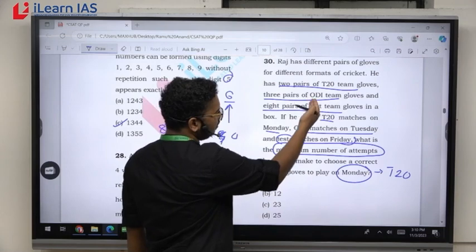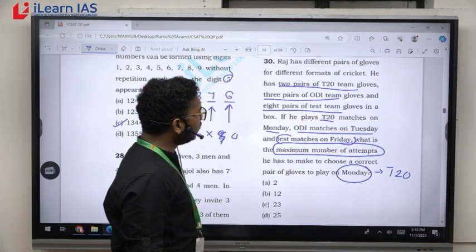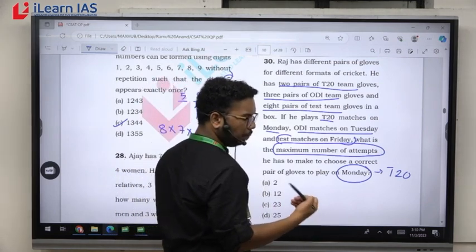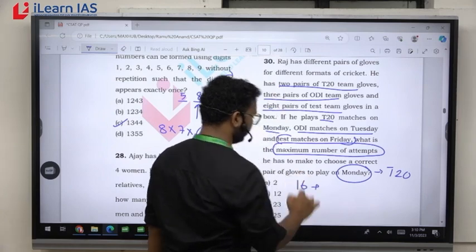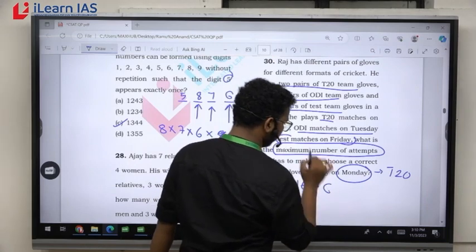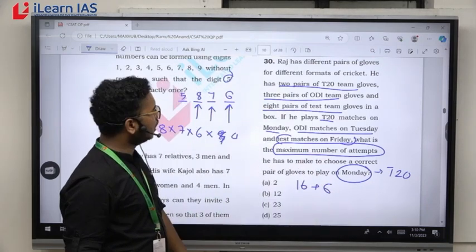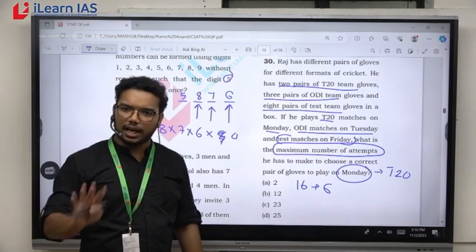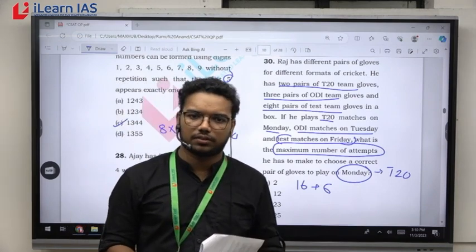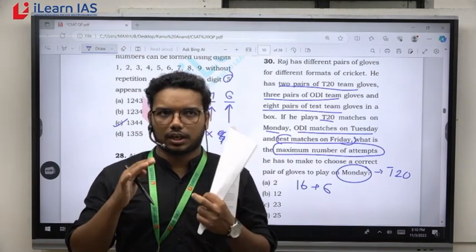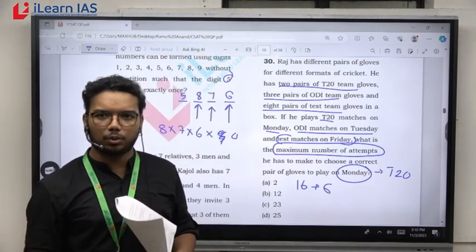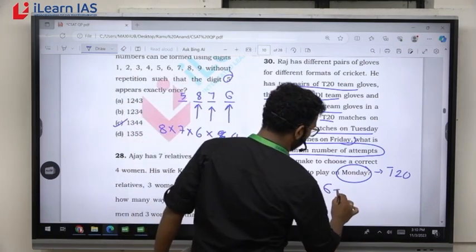ആദ്യം നമുക്ക് ടെസ്റ്റ് ടീം അല്ലെങ്കിൽ ODI ടീം എടുക്കാം. ആദ്യം ഞാൻ എടുക്കുന്നത് 8 pairs of ടെസ്റ്റ് ഗ്ലൗസ് ആണെങ്കിൽ എത്ര അറ്റംപ്റ്റ് വേണം? 8 pairs is 16 plus 3 pairs of ODI team plus 6. ഇനി 2 pairs of T20 ഗ്ലൗസിൽ, അതായത് 4 എണ്ണം ഉണ്ട്, അതിൽ ഞാൻ ആദ്യം എടുക്കുന്ന 2 എണ്ണം ഒരു കയ്യിലാണെങ്കിലോ? Consider I am taking the, like in the first 2 attempts I am taking the right hand gloves. Okay, അപ്പോഴും നമുക്ക് കിട്ടൂലല്ലോ. So plus 2.